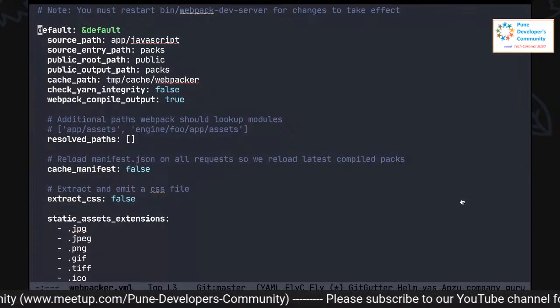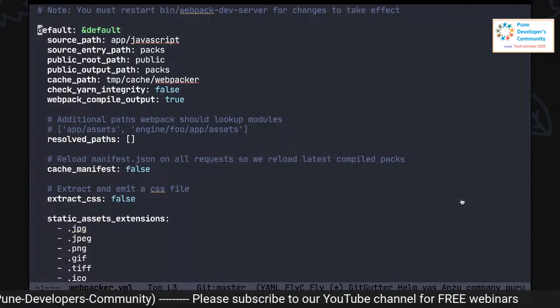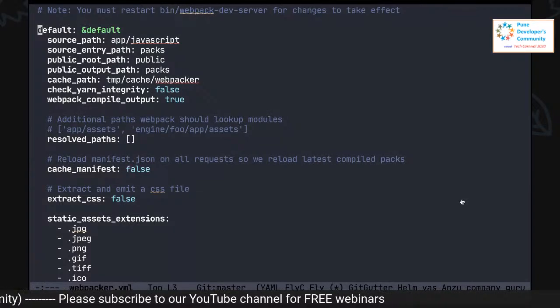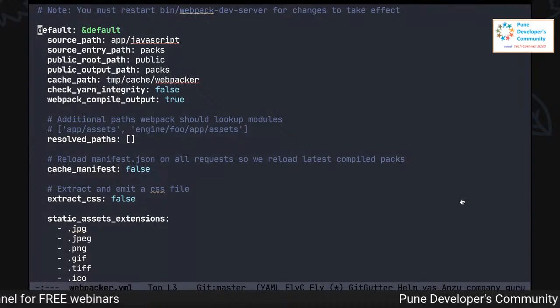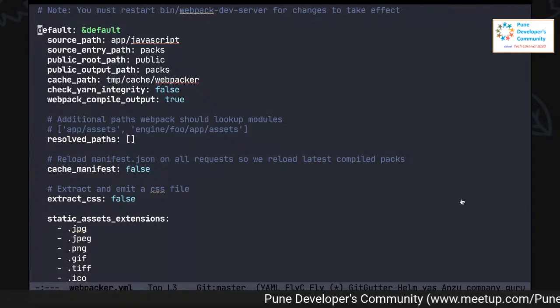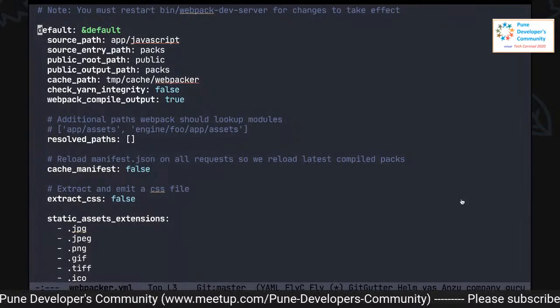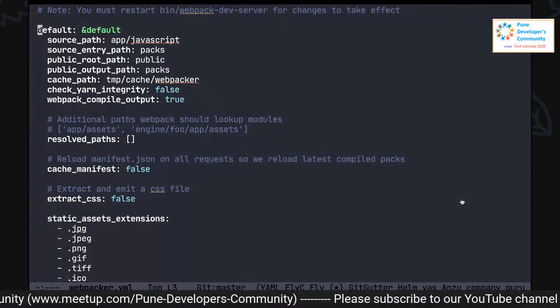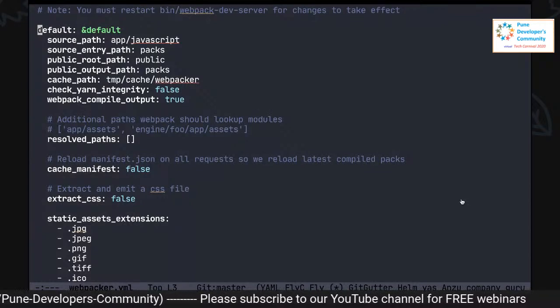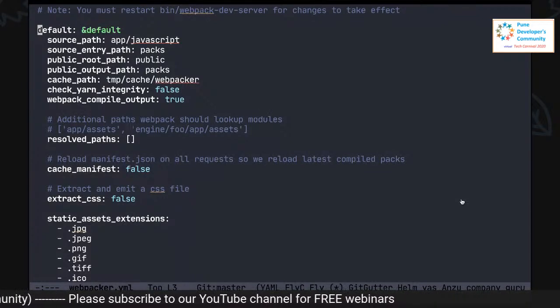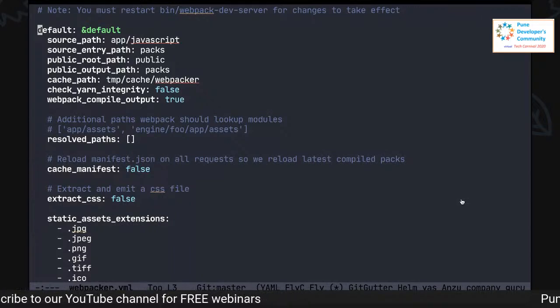So let's say in development mode you want to use a yarn package which is only to be used in development mode, right? You can do that in development.js so that other environments are not affected by that change. And environment.js will have all the base configuration. We will see that a bit later, but that's a good question.